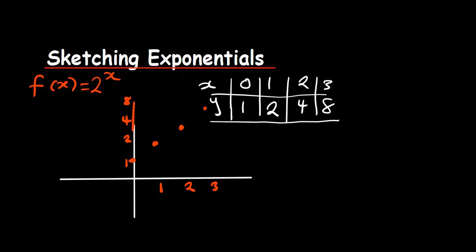You're able to see that this graph is going to be moving in that direction, passing through those points. It is cutting the y-axis at this point, and on the y-axis, the y-intercept, we know that x is equal to 0, and when we replaced x with 0 it gave us a 1, which is this point. So that's how you graph your exponential function. So let's solve another example. Let's say you have f of x.